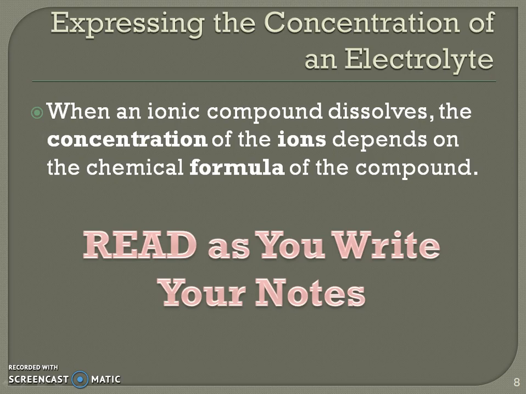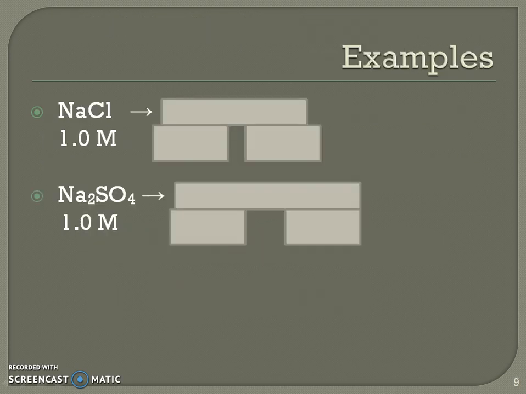Now that we're getting into information that is somewhat new material or maybe a little bit more difficult material, you want to be writing out those words, but reading the entire statement or reading the entire sentence. So we want to understand that when an ionic compound dissolves, because it's a strong electrolyte, it's going to break apart into ions. That chemical formula is going to separate into those ions, and that's going to be really important. So let's take examples here.